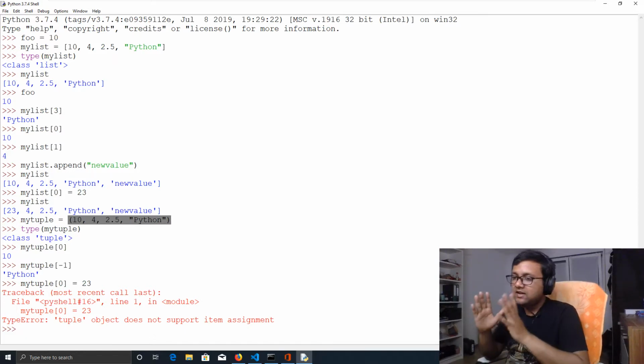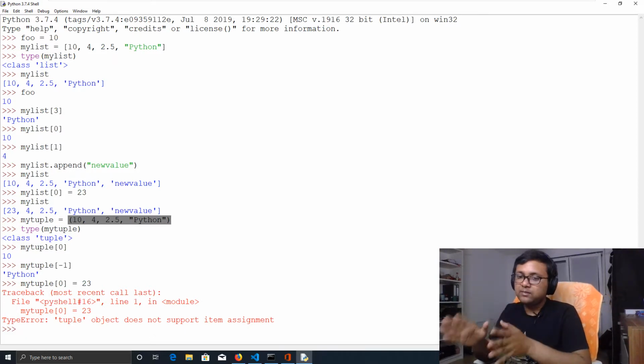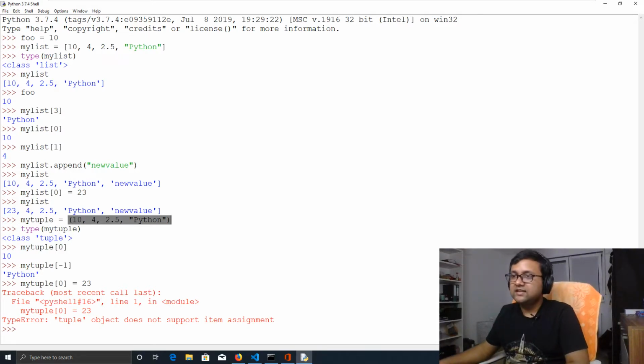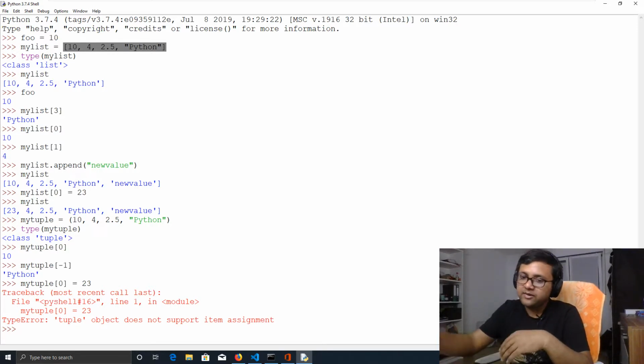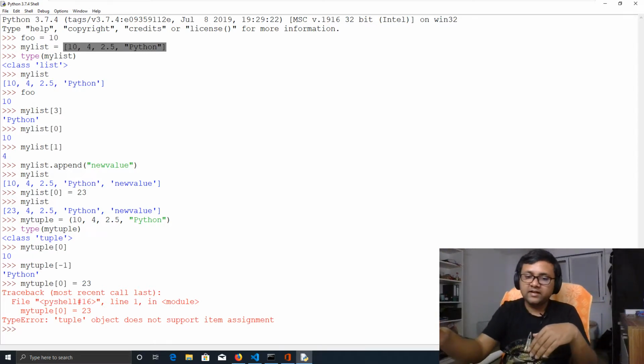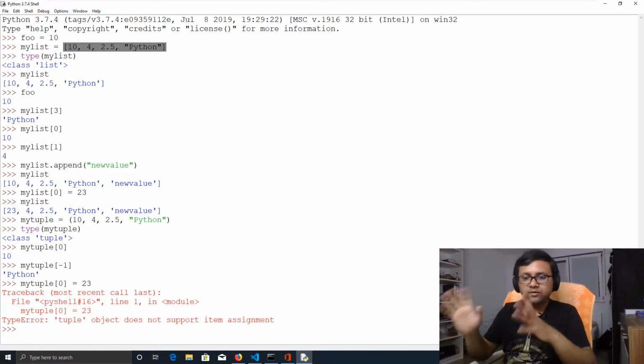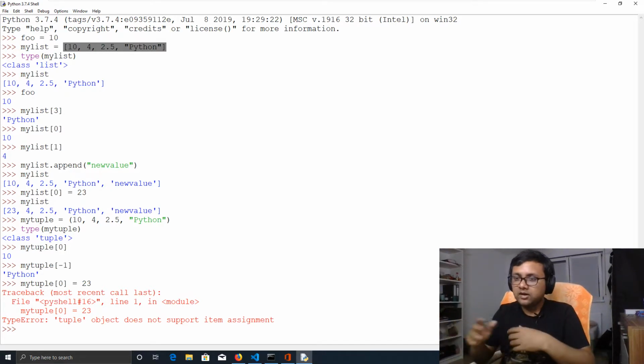So it can allocate the memory exactly and very efficiently. Whereas in a list, when you created this list, the computer knows that you can change it later on. So it actually leaves a little bit of extra memory as an overhead, so that when you do these changes, it doesn't overflow and there are other concerns. So tuples are much more memory efficient.